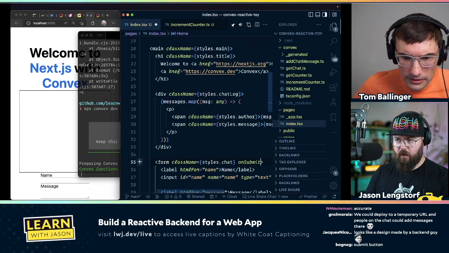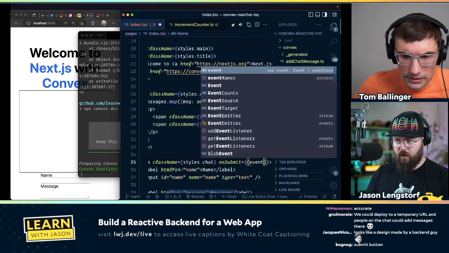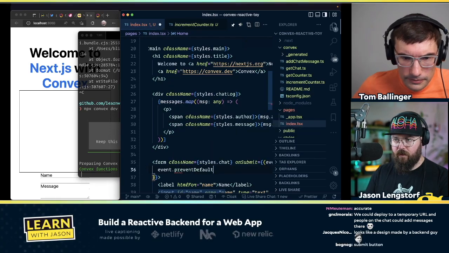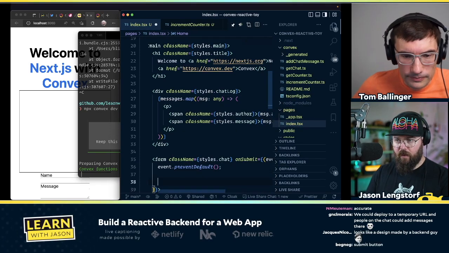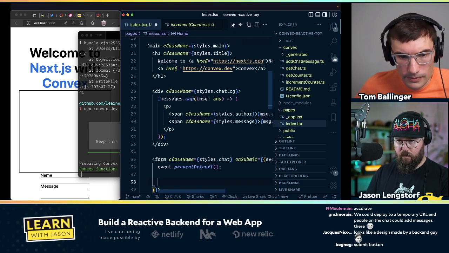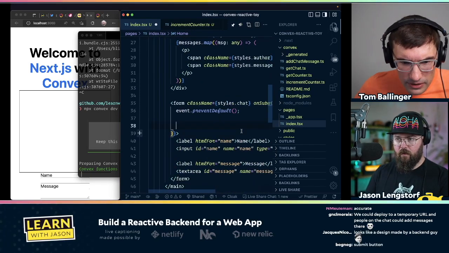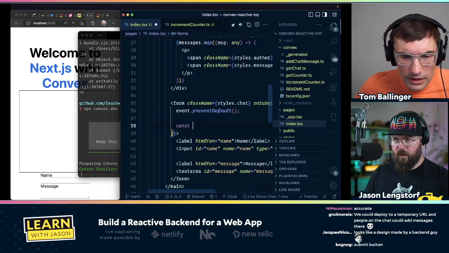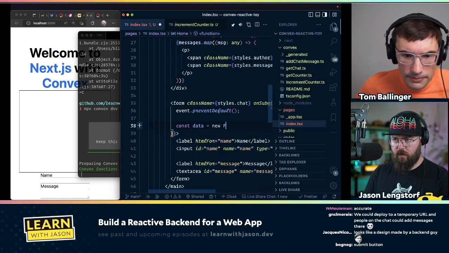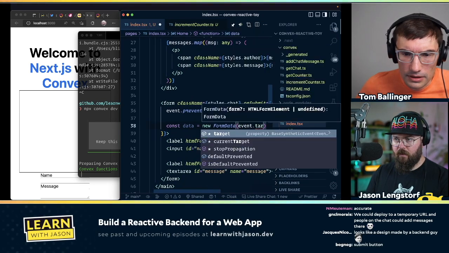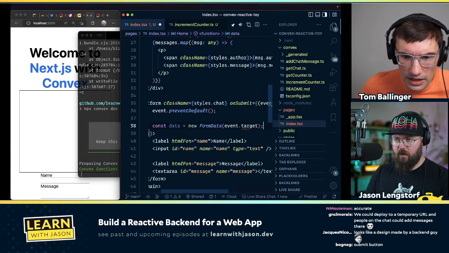We're going to event, and then we'll do event prevent default, and then we can get... I guess we can. Did you do it by ID? Is that right? Yeah, we can just do const data equals new FormData event target, right? I didn't know about this. This is great. Yeah. I think this is it.